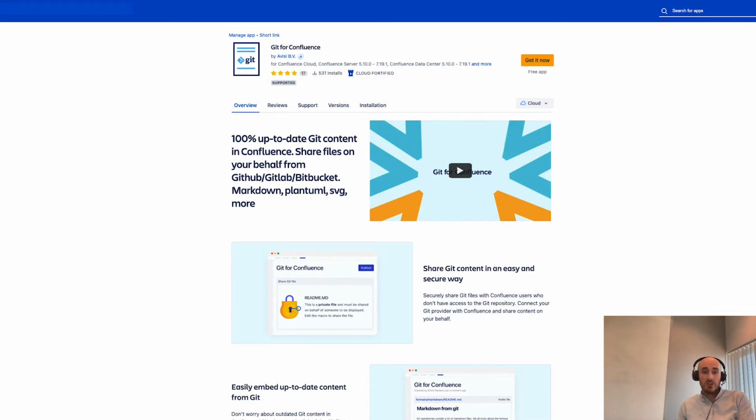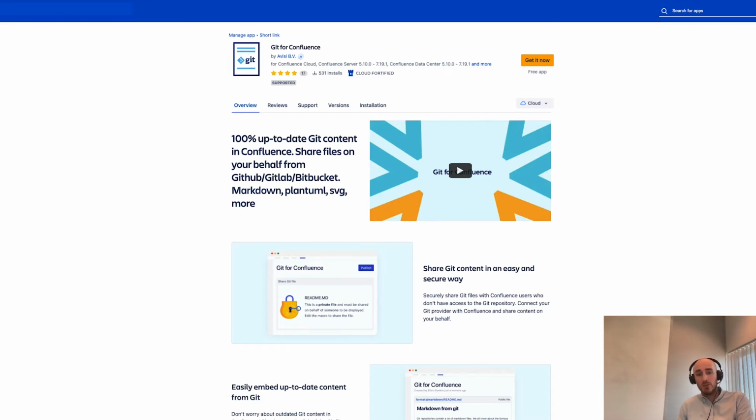A Git repository is the single source of truth for a development team and can only be accessed by a limited group of people, which is exactly the way it should be. And we see all kinds of files being stored in Git, like source code, architectural design records, design diagrams, you name it. And sometimes, or actually quite often, those files need to be shared outside of the development team. For example, for referencing source code in documentation, or just keeping all the departments informed. And to make it a bit harder, the files in Git are of course updated over time.